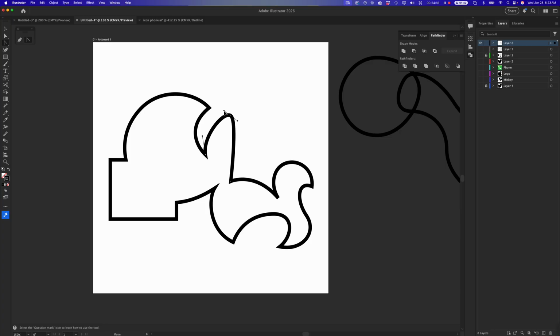Got to be careful with it though. Let's see, let's do that. And then let's just use my Option key to change those shapes. So that's what I can do with this anchor point tool.